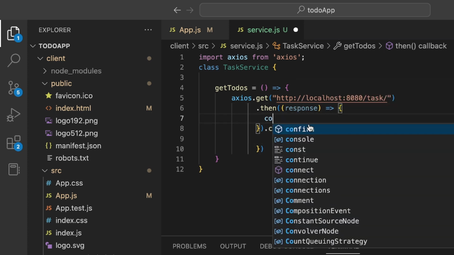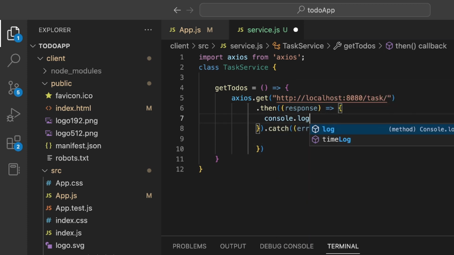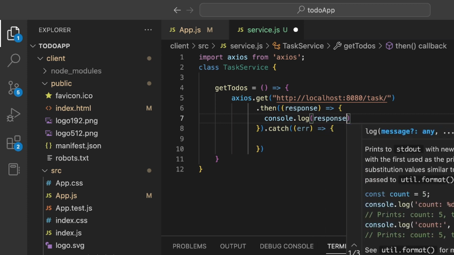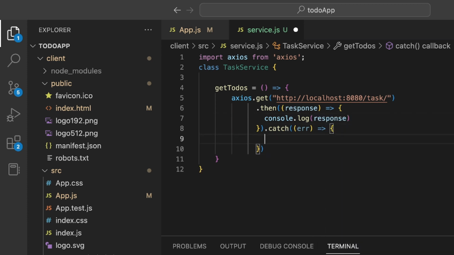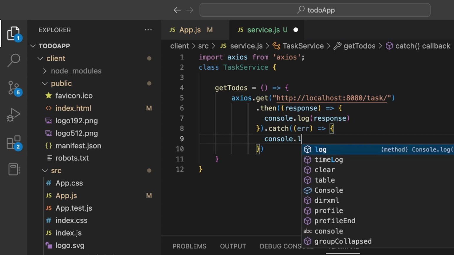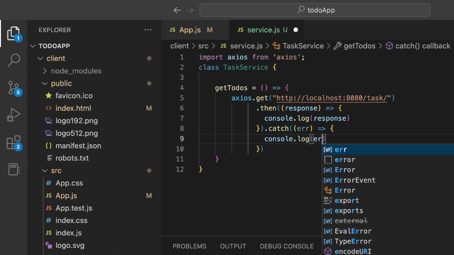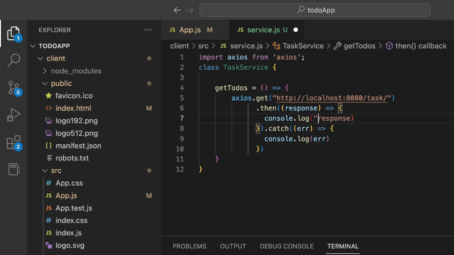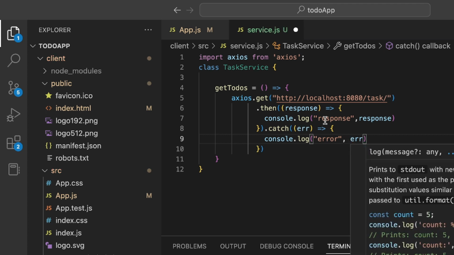So let me console.log the response, and console.log this error. Okay, so I am going to add response.